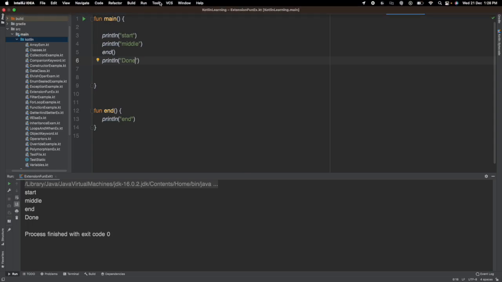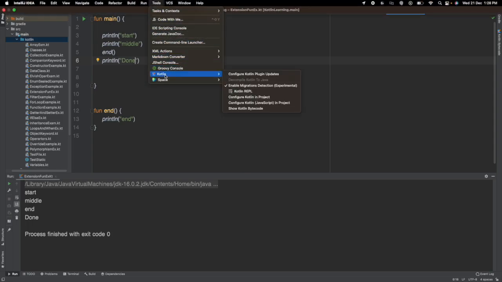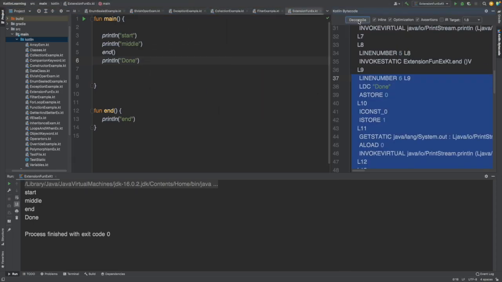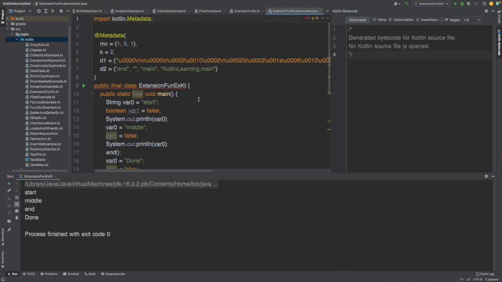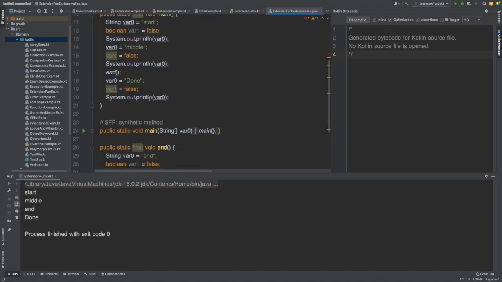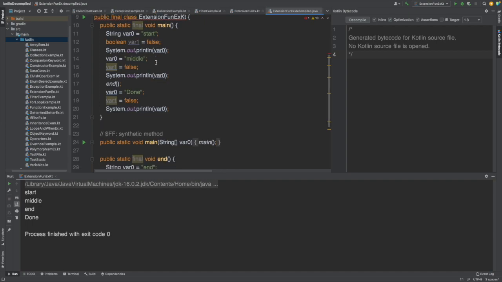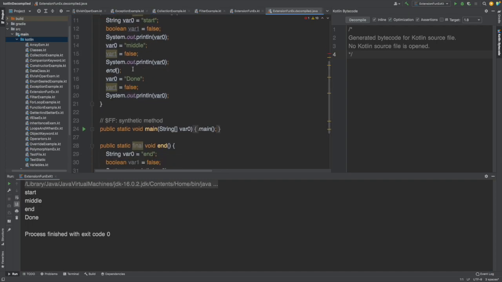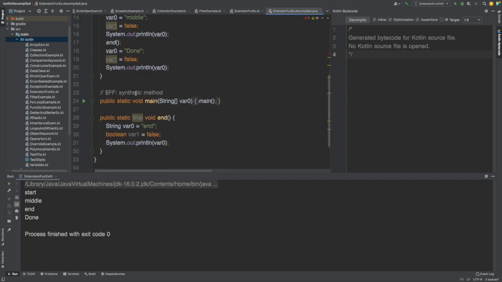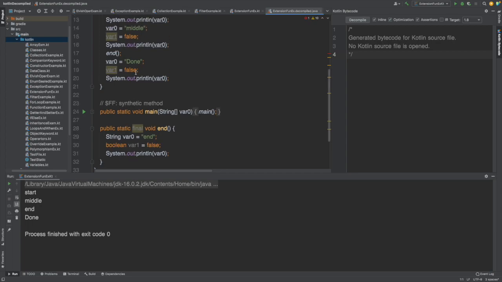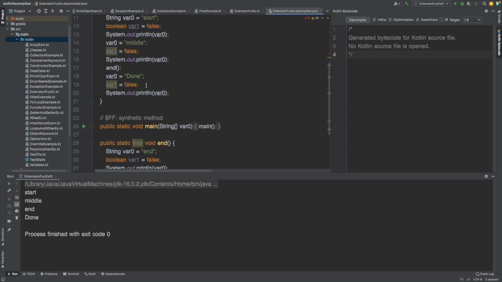So let's do one thing now. Let's go to Tools, Kotlin, Show Kotlin Bytecode, and decompile. What you will see is the function with system.out.print start, and then this end, and system.out.print, and the function is called here, and then there is done, which we have called.